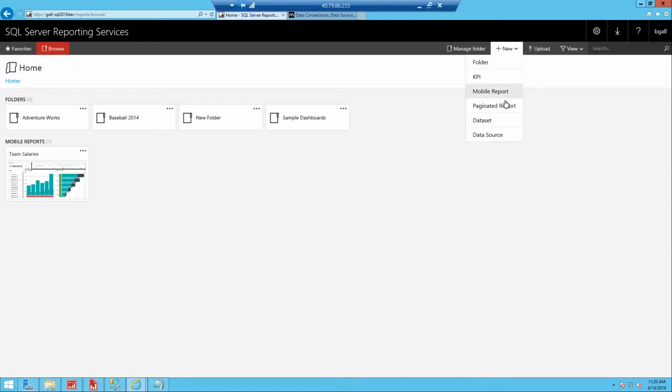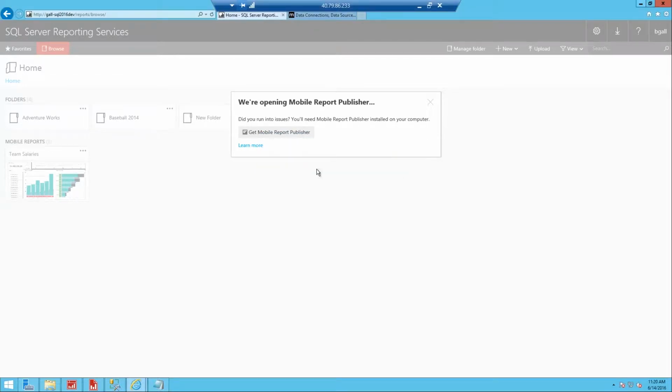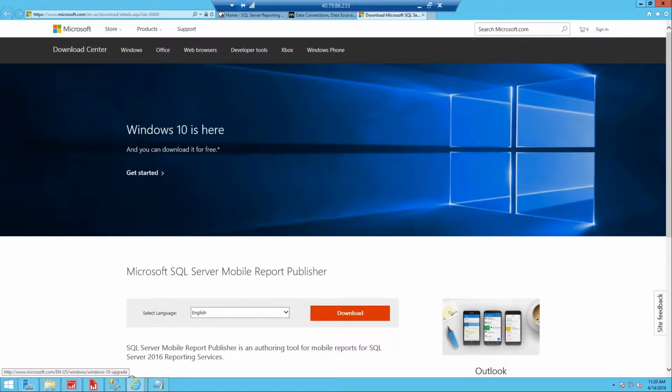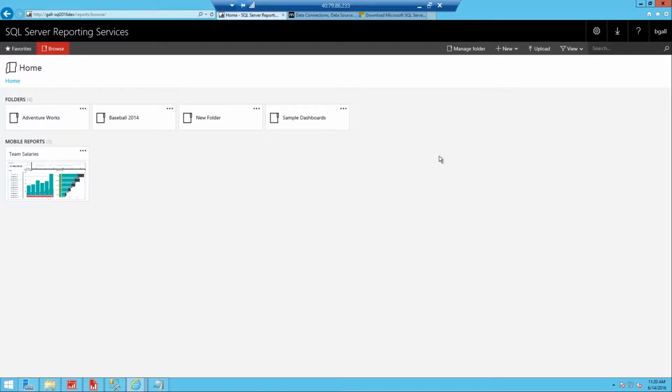If I do new and I try and launch a mobile report. So I mentioned that mobile reports have to be created within the mobile report publisher. So what it's going to do is try to launch mobile report publisher. Let me click cancel on this, and if I pretend I didn't have that already installed, it says, hey, did you run into issues? And they actually give you the link to go and download the mobile report publisher. So that's nice for getting it out to end users maybe. If you have a mobile workforce, or a spread out workforce that has admin access and they're able to install these things, you can just go download this from Microsoft and install it. Same with the report builder, it works the same way there as well. Let me cancel that, and we'll go back into that here in one second.